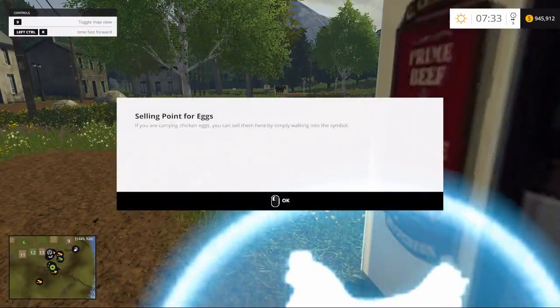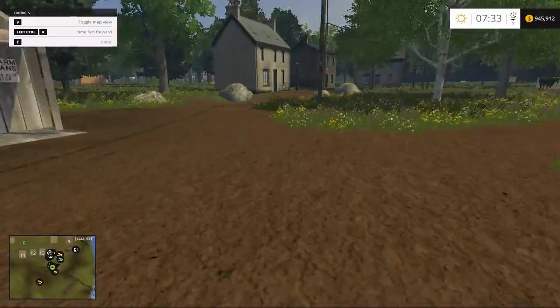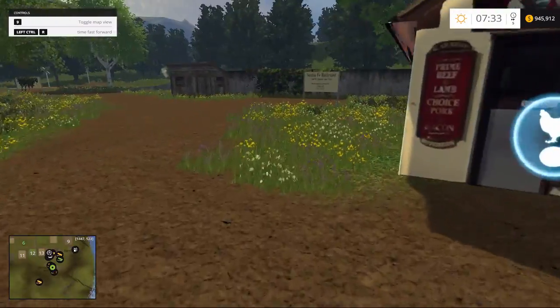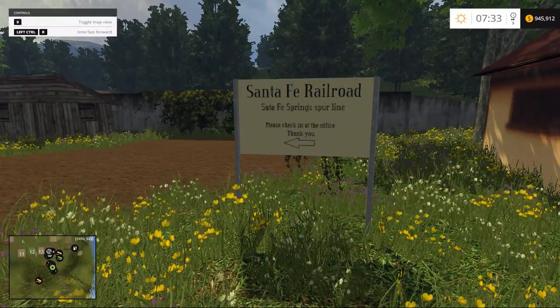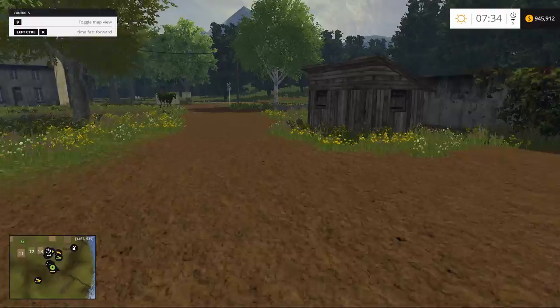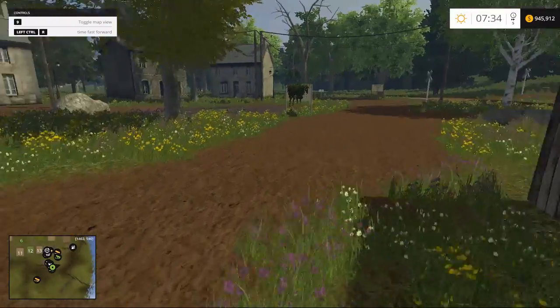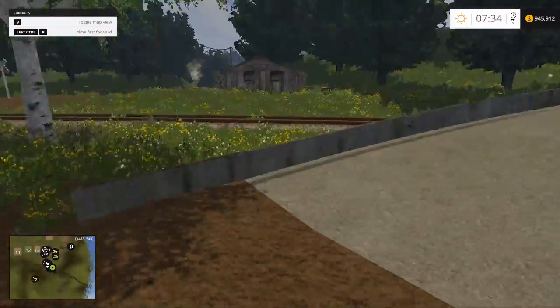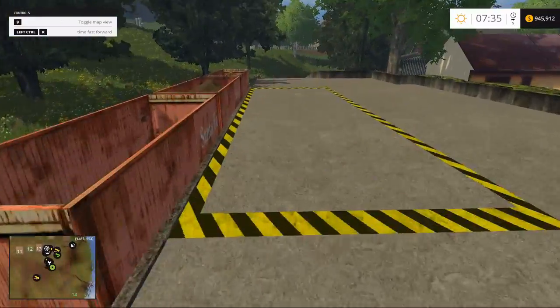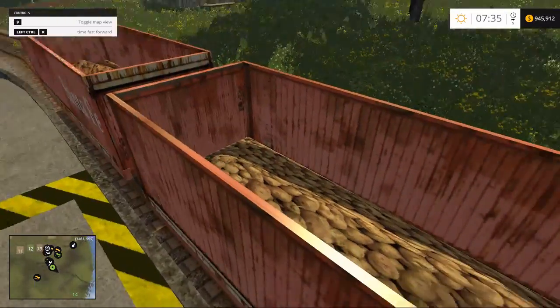And over here we can sell our eggs. I don't know where that other thing, oh, that was just the little thing telling me we could sell our eggs. Santa Fe Railroad. Please check in at the office, thank you. And a wonderful little office it is. For real. But this is another unload point, so you can come up here and load your various stuff.